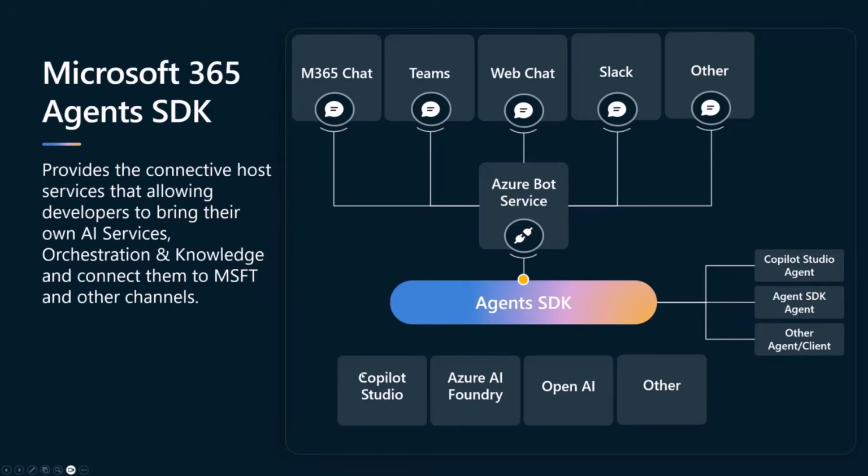And then underneath the Agent SDK, integrating with it is things like Copilot Studio, AI Foundry, OpenAI, other technologies that are capable here. Now, what we're going to focus on today is this thing over here to the right, where we see Copilot Studio agent, Agent SDK agent, and other agent. So that other agent could be an AI Foundry agent. It could be somebody on somebody else's cloud. Essentially, the concept here is where the Agent SDK, through its orchestration or through direct command, has the ability to delegate commands to another agent and have that other agent handle the communication. Okay, we're going to focus on the Copilot Studio agent today, and we're going to focus a bit on, in this case, the other agent. We're using an AI Foundry agent collectively here.